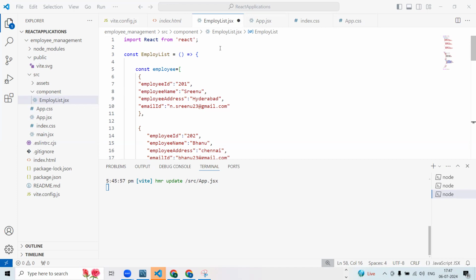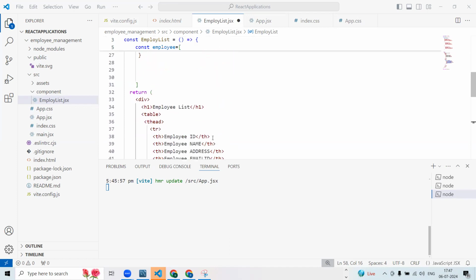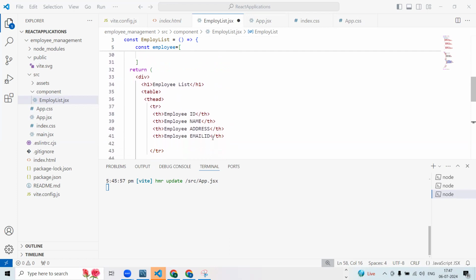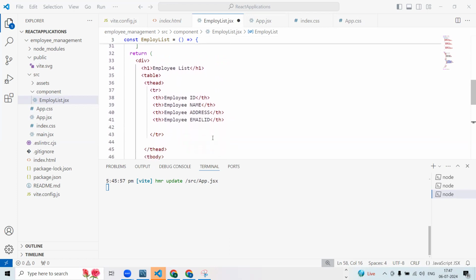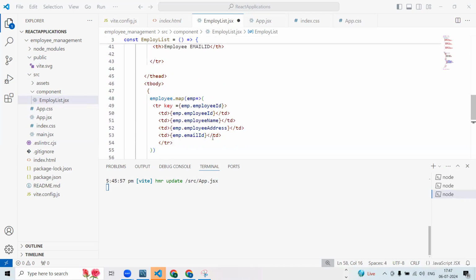After that I need to create an h1 for the table: div tag, h1, and the table tag, table heading and tr, th close. Then employee, then I need to create the employee data as a function of emp.